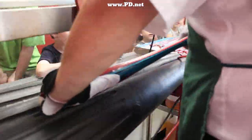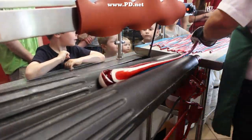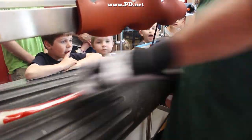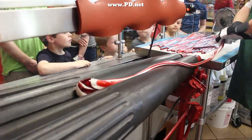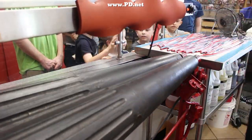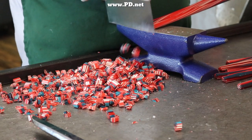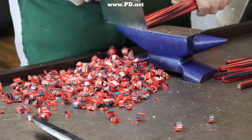Sometimes it seems like this log takes forever to pull out into rods, and this is one of those times. At the very end we're left with a lump of candy that's sort of distorted, and we save that and put it out on the shelf — we call them unicorn droppings, and we sell them in the store. All that's left is for the candy to be cut into bite-sized pieces, and for this we use a special tool I call our Acme Coyote Deterrent System.